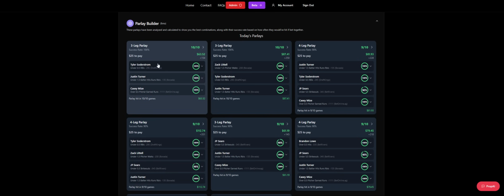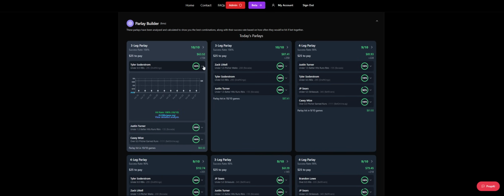So each one of these individually is a pretty high spread. You see minus 1,111 here, but combined together, we got a plus 154 parlay. $25 is paying 63.52.